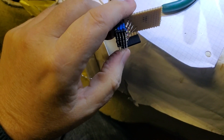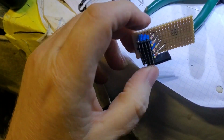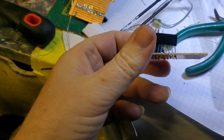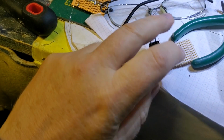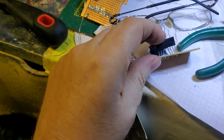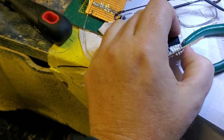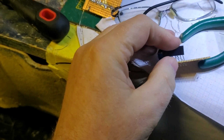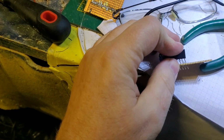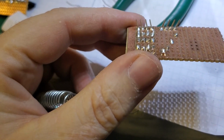Another benefit of these longer, higher quality ones: I made a slight mistake. You see, I'm out by one. If you look there, I put the copper into the next one, so I can just splay that a little bit. Yeah, it's going to look a bit gash. Actually, it raises it up to a similar height, and all's well that ends well. So I'll just push that through enough, and then solder that in place, and it sticks out a bit. Oh well, tough luck. Yeah, that's about it.